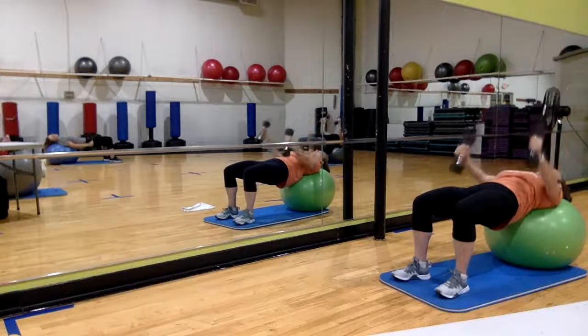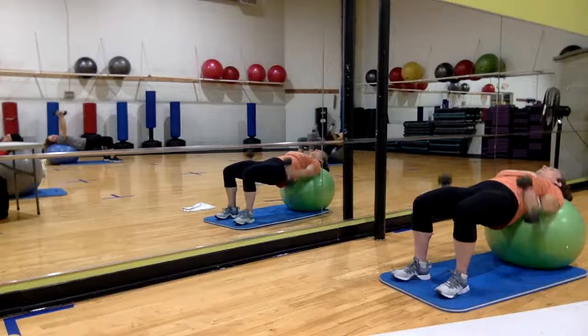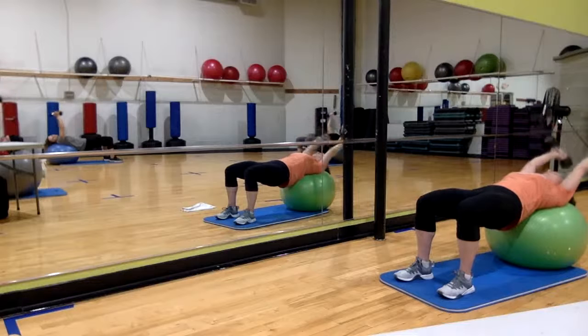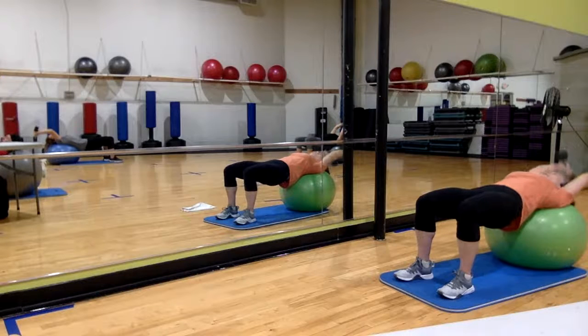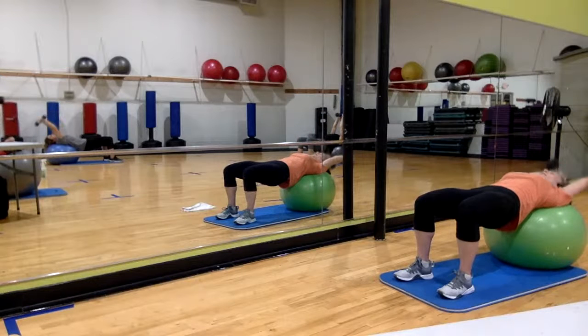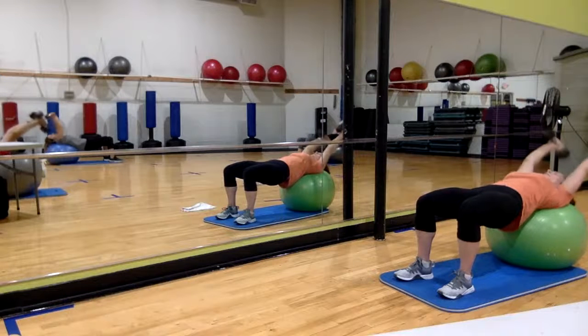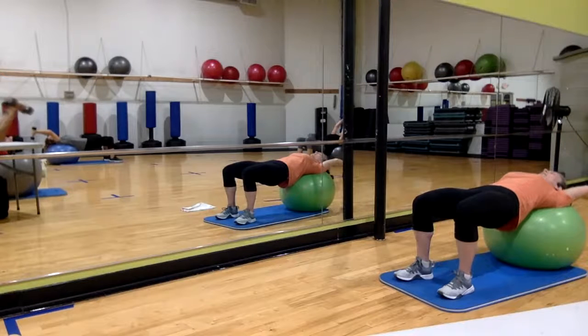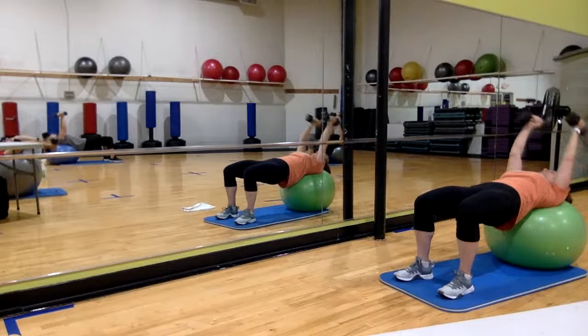Good. Breathe out as you bring those weights up. Hold them at the top, abs in tight, shoulders tucked. Now the arms go overhead and then back to chest. Overhead, back to chest. Okay, you feeling this on the front of your chest? Your abs are engaged. Feel those working as you go overhead.